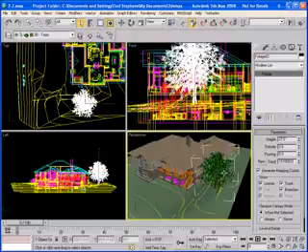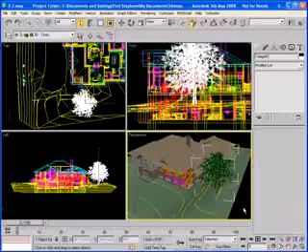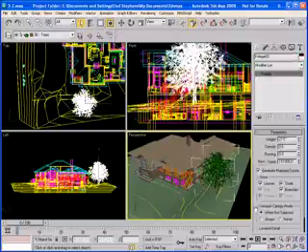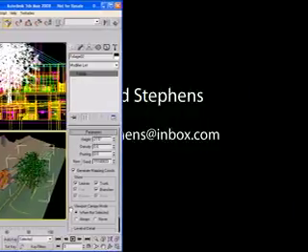Notice when the tree's not selected, you get that canopy view mode where it turns into a canopy. It just saves you memory when you're moving around. Video display will just work a little smoother. So that adds a tree to our site. So that's all I'm going to add for now, just to add a few more objects or elements to our site. And that's the end of this third video.